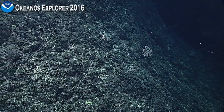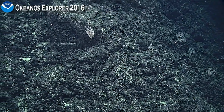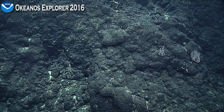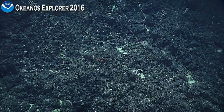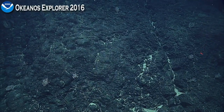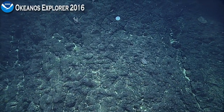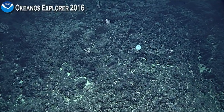Depth is 1,180 meters. And our dissolved oxygen is around 1.1 milligrams per liter. But the ship is stopped, right? Just to put that into context, close to the surface you would have levels around 7.2. And so we are close to this layer where you have low oxygen. Hawaii does not have a real oxygen minimum zone, which are defined to have oxygen contents less than 0.5 milligrams per liter. Our levels are slightly higher than that, so it's not a true oxygen minimum zone, but it's still a layer where you have very low oxygen concentrations, and it's going to be interesting to see how that shapes the communities at these depths.